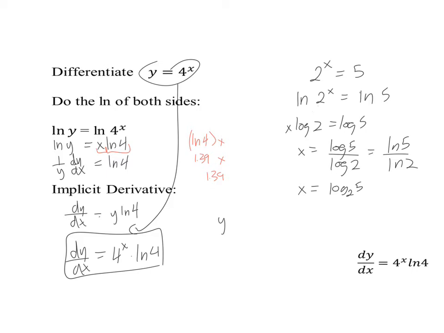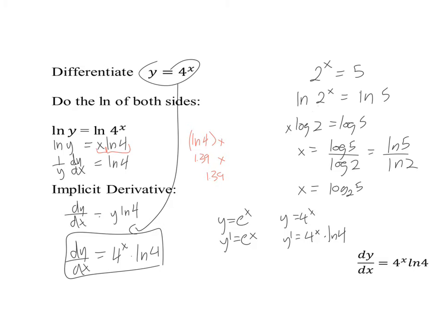So you can see it's very similar to when we did regular exponents. So when we had e to the x, the derivative was e to the x. It stayed the same. So now if we have 4 to the x, the first part still stays the same, we still get 4 to the x, but now because it's base 4, we just have to remember to also multiply it by ln of that base number.